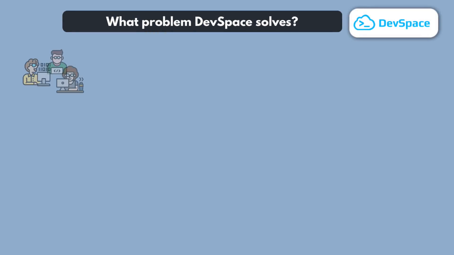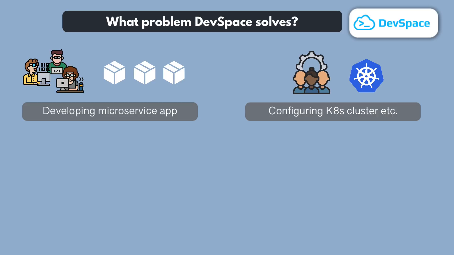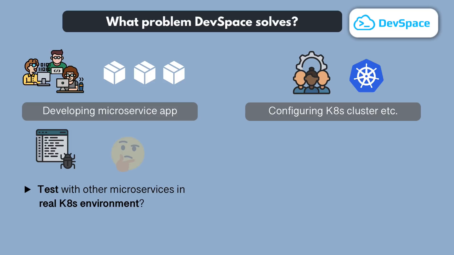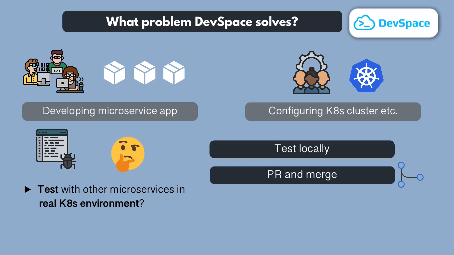Imagine you are in a developer team working on a simple microservices application, and maybe you have one DevOps guy in the team or maybe a separate DevOps team who knows Kubernetes and helps everyone write the Kubernetes YAML config files, configures the cluster, deploys database applications in it, and so on. So you create a bug fix branch for one of the microservices and start making changes. While you are making these changes, you want to test in combination with other microservices, but you want to test them on the real Kubernetes development environment instead of just locally using Docker Compose or Minikube, so that you don't have any surprises once you deploy to Kubernetes. You test it locally, make sure it works, and create a pull request. Your branch then is merged into master.